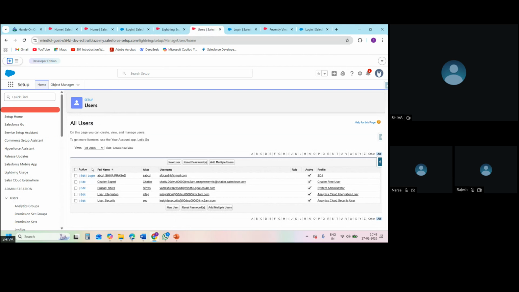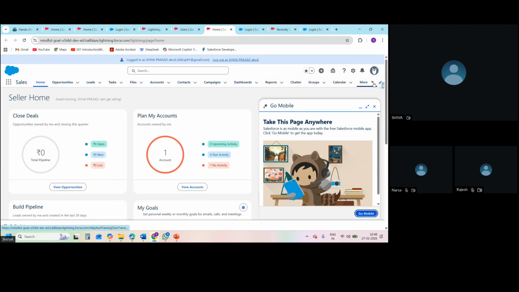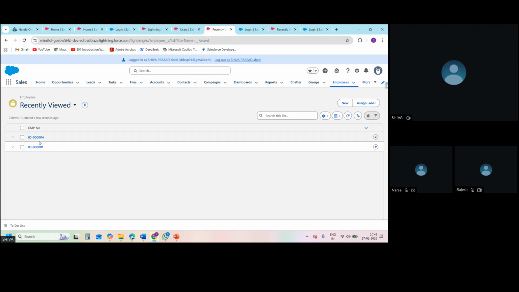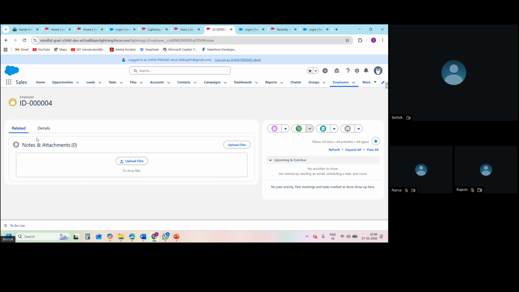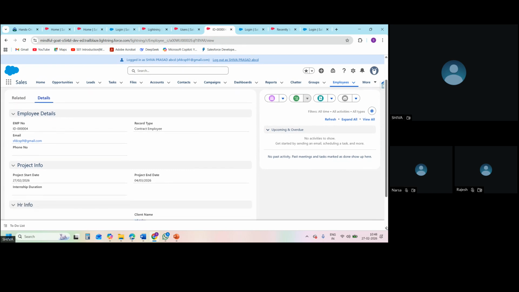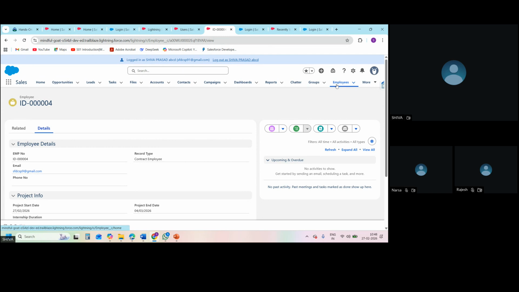Okay, and see for the employee, the field is benefits. Benefits for the full-time employee. We have it for the full-time employee. This one. Benefits for the full-time employee.